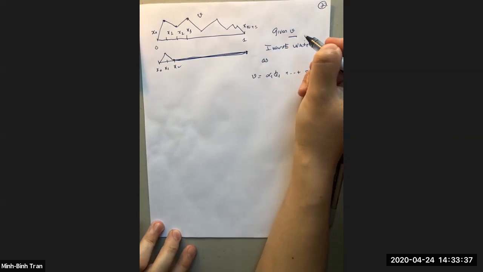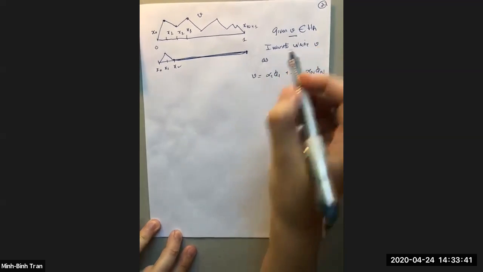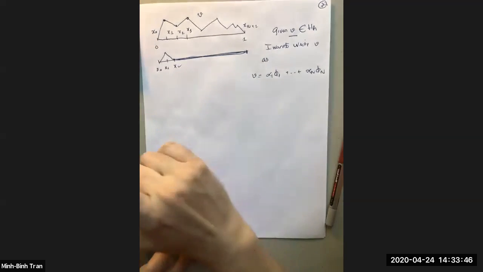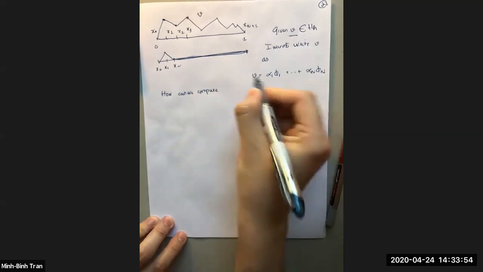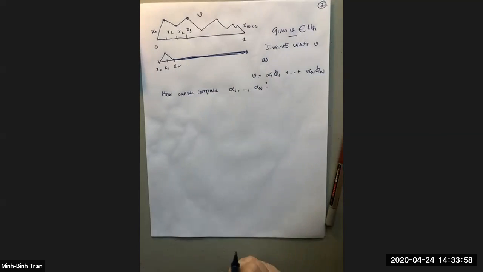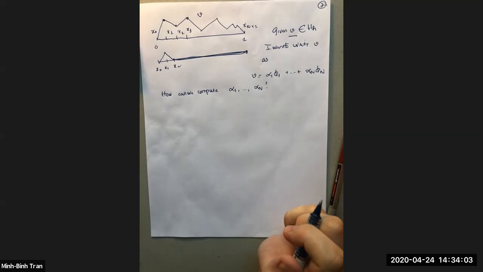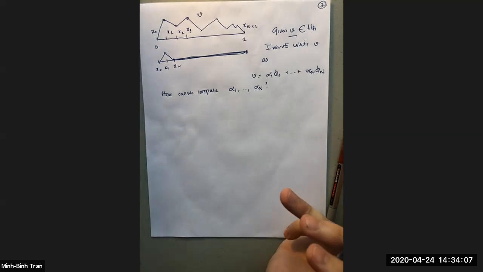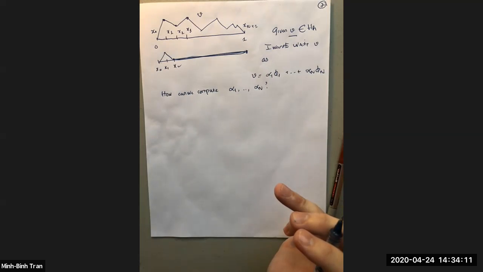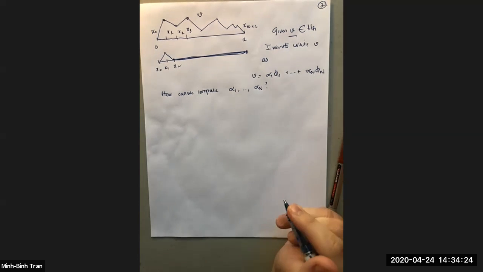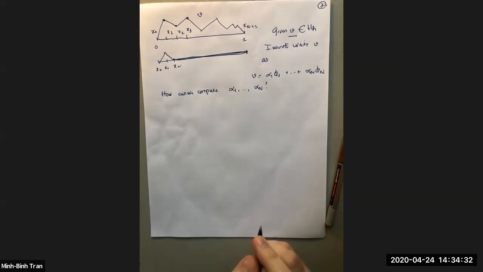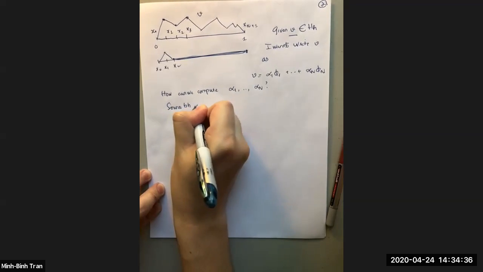So given a piecewise linear function in Sh, I want to write V as a linear combination of phi 1 to phi n. How can I write it? How can we compute alpha 1 to alpha n? Any ideas how to do this? Essentially, we can just write down the values of V at all the xi's and in the intervals of xi's, and then show that the sum of the hat functions at those points is exactly the same. Right. So Surab and Jonathan, got it.